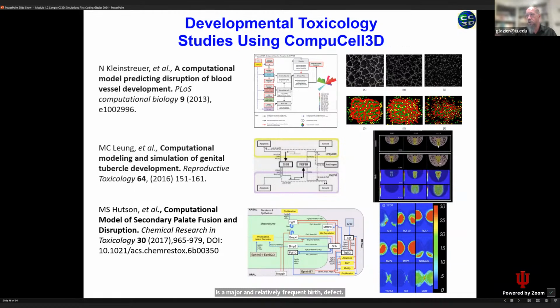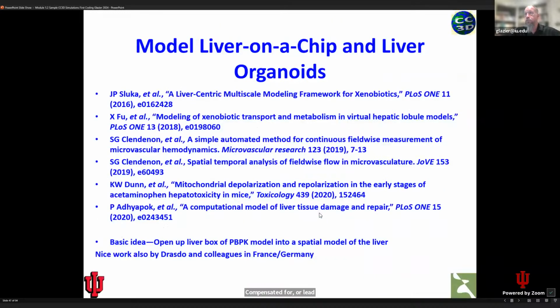And they were able to show in great detail both mechanically what's happening during fusion and failure, and also what the particular molecular perturbations and control of that are. So in each one of these, there's a detailed model of the molecular signaling and control of the cells, which allows you to model how particular chemical toxicants are going to lead to molecular perturbations, and then study at the tissue level how those perturbations are either compensated for or lead to failure of tissue architecture.